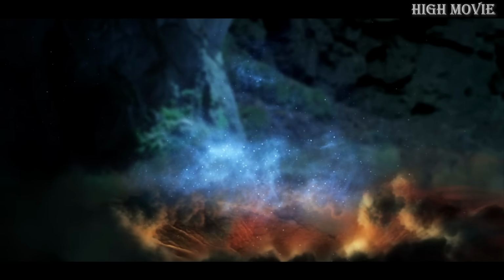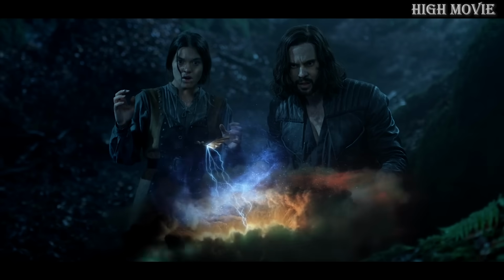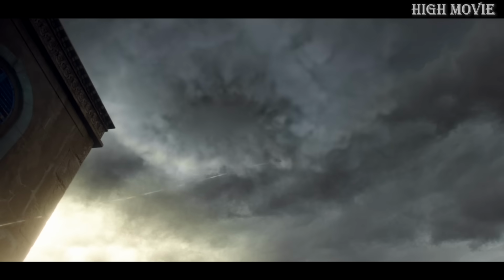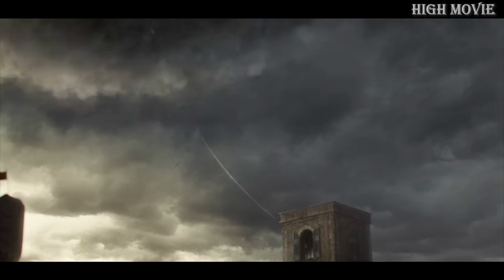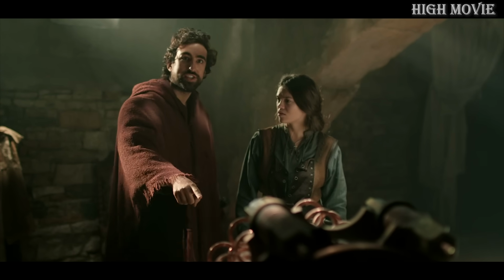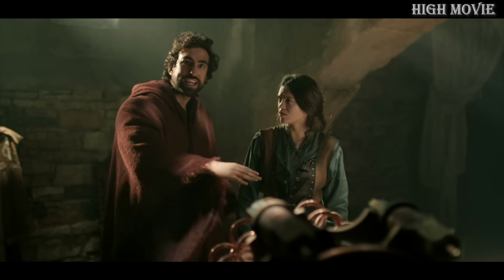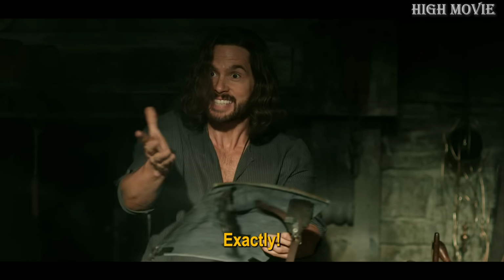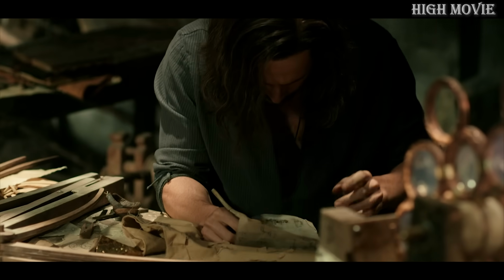Sophia suddenly remembers seeing a clock tower in the Book of Leaves. Da Vinci immediately understands the correct use of Nature's Wrath to attract lightning from the clouds while attacking enemy forces below from the city's highest point. Zorro thinks Da Vinci has gone mad, as his method would kill Italian soldiers in armor too. Yes! Exactly! Without explaining, Da Vinci immediately takes Nature's Wrath to the front lines.